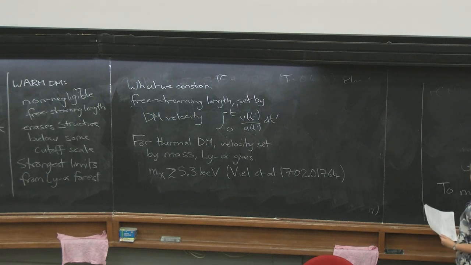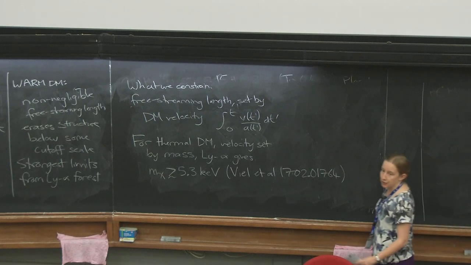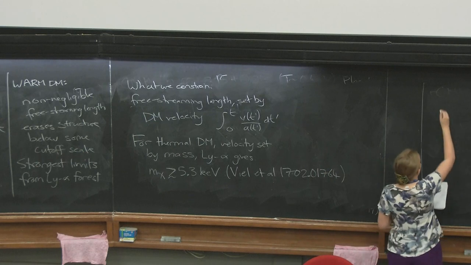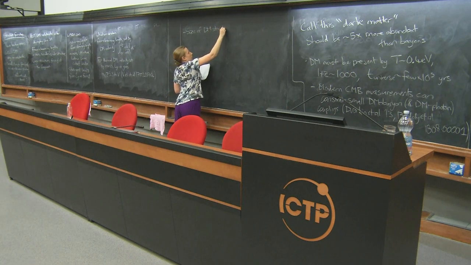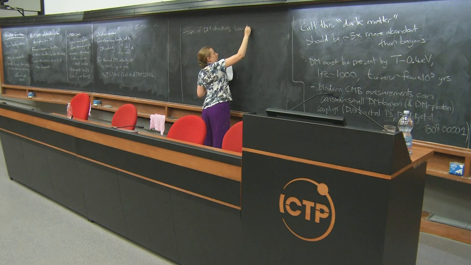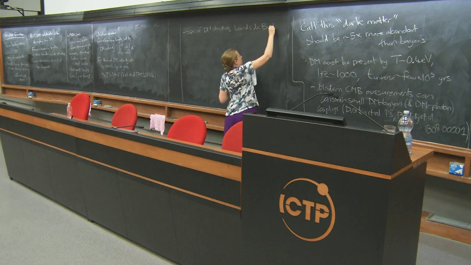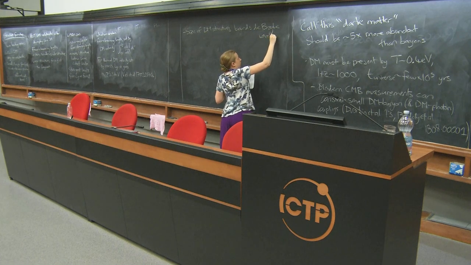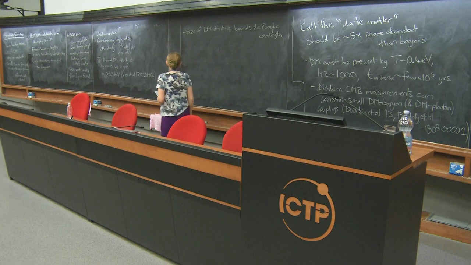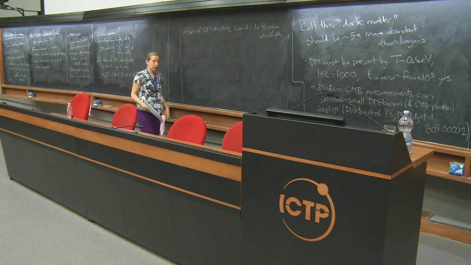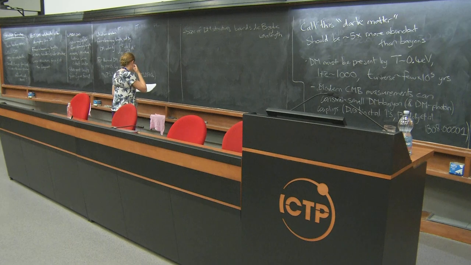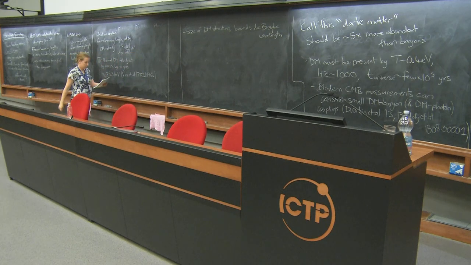So one, again, from looking at the size of these small-scale structures, if the dark matter is too light, then we won't form very small-scale structures because the wavelength of the dark matter is too large to fit inside them. So this is for very light dark matter now. If you have sufficiently light dark matter, its wavelength could be kiloparsec scale or larger. But that's excluded because we see dark matter structure on scales smaller than that. Again, the strongest constraint that I know of comes from the Lyman alpha forest.